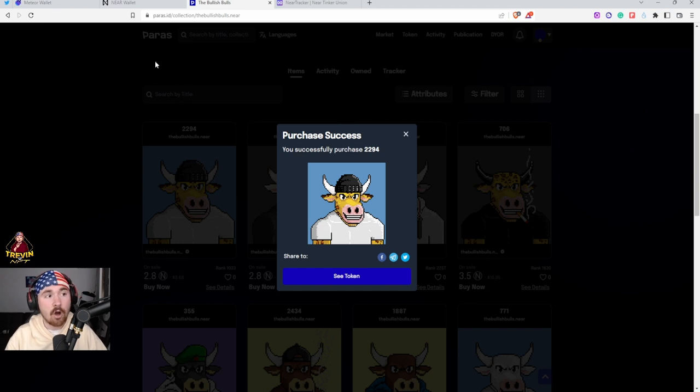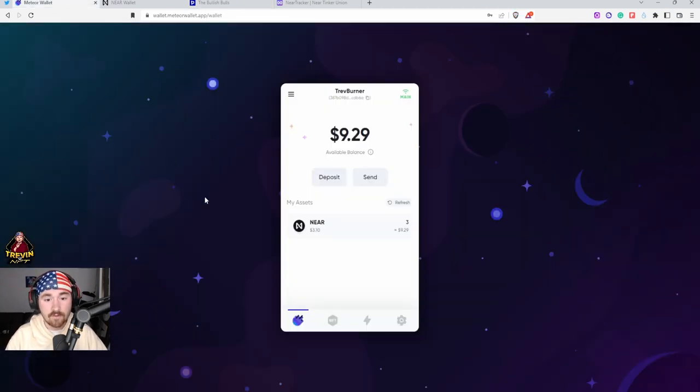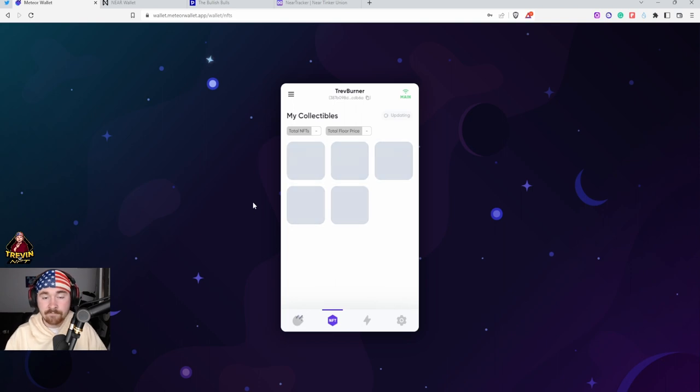Amazing. Then all I have to do is go back to the Meteor Wallet itself. Perfect. Okay, so it is updated. It went through. So currently we have 0.1 NEAR left in the wallet itself. All I have to do is hit NFTs. And this is probably my favorite part. No other wallet has this, I feel like. So the cool thing is it'll say how many NFTs you have. What is the floor value of all these? So on my main wallet, mine would be like 1600 NEAR. For just this one, it would be 2.8 NEAR.